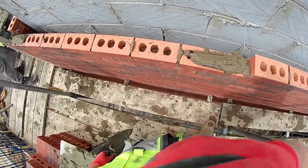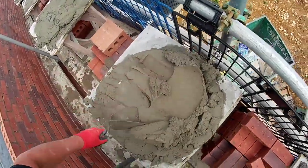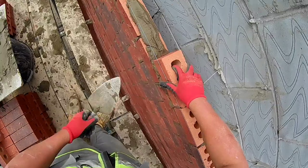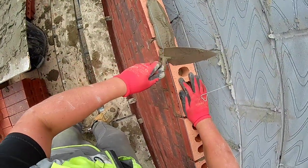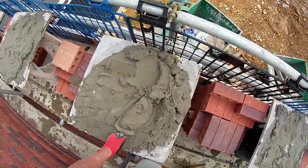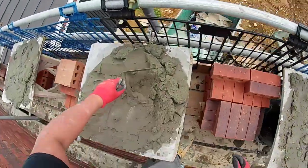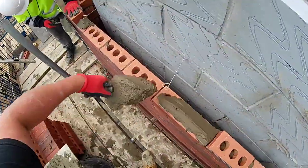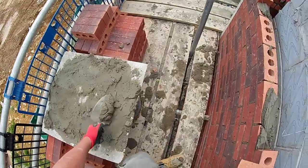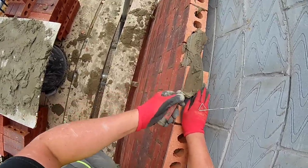I've got a few ideas up my sleeve for spot boards, and a few things that maybe other people haven't thought of. Obviously I'm using bins as a spot board stand at the moment. It's something that's been around years, but it's a cheap 12-13 quid alternative on eBay to a 50-60 quid mortarboard stand. It's a quarter of the price, and you're getting the same stability as a 40, 50, 60 quid spot board stand, just at a cheaper, more affordable price.